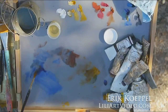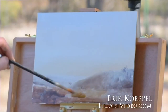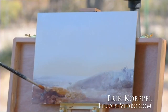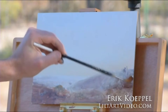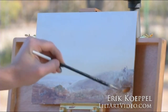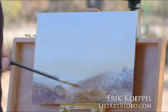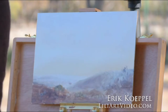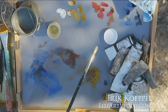So as I look out at the landscape and analyze colors, I'm not really being too particular yet about getting the color just as the color I see out there, but I'm more just building large relationships of color. Like I said, once you get forward, you can start to see the weak points a little more. Like I see a weak point where I've left light here, which makes this area come forward from that area.